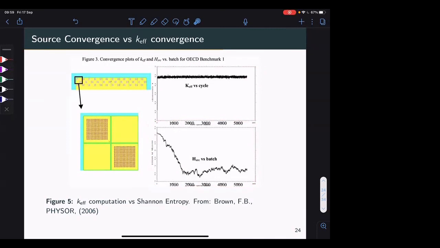If we just looked at K-effective, we might say, well, I can compute tallies based on basically all of my particles, all of my batches. If you look at the Shannon entropy, that suggests you should actually be throwing away a lot more batches to get good estimates. You can see what might be going on here, right? Maybe I've got too many particles here and not enough here, but roughly the growth rate here and the growth rate here will be the same. So I need longer periods for my particles to move across.